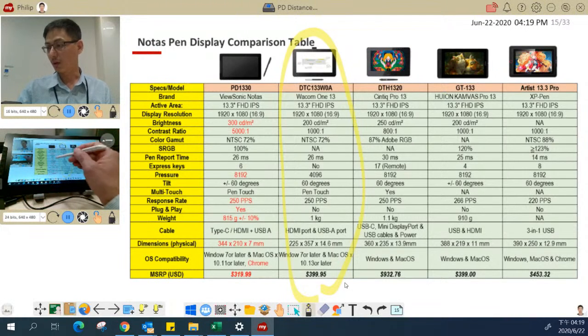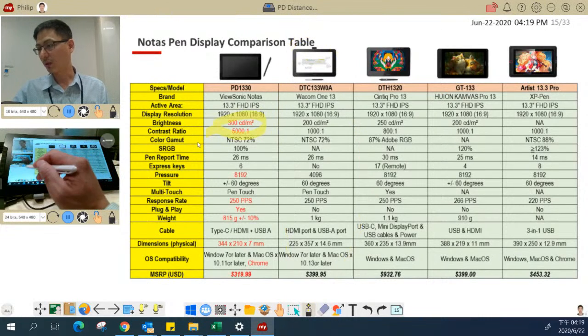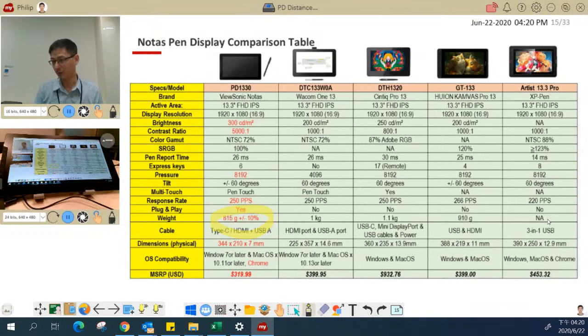But if you can see, the Notas excels more in the brightness, the contrast, and the pressure, and the response rate is also better. It's almost the same actually. Plug and play devices. And weight-wise, it is only 800 gram, compared to Wacom's 1 kg, and the other Chinese brands are above 900 gram, and some could be much heavier, maybe more than 1 kg.